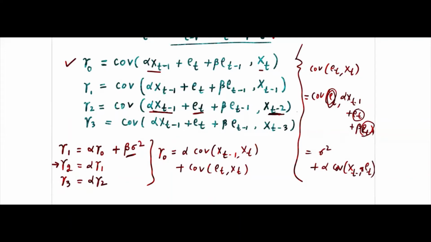In alpha, we did the second one, right? So let's do the first one, covariance xt minus 1, xt. When you write covariance, let me write one by one here: alpha, and this one will come anyway. The first dependency, xt minus 1, xt, that is 1. This you will get anyway, the first one, alpha sigma 1.